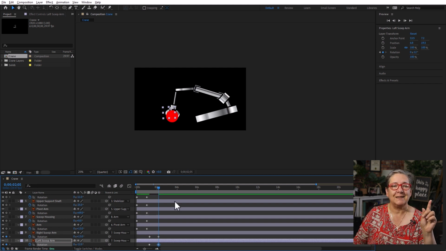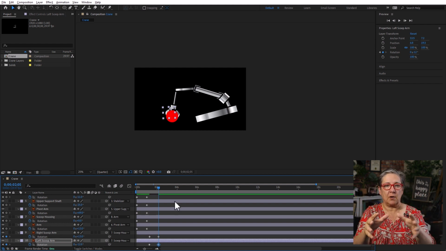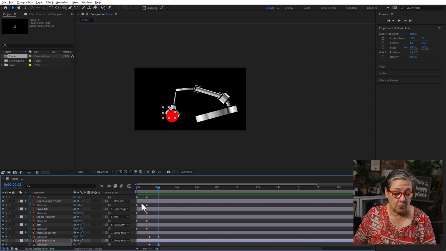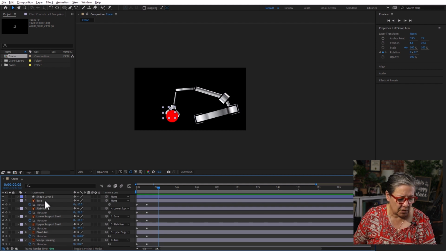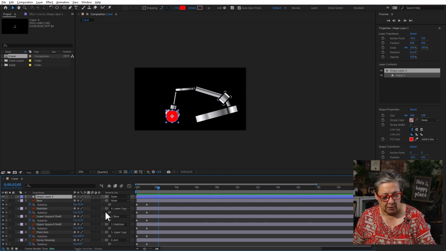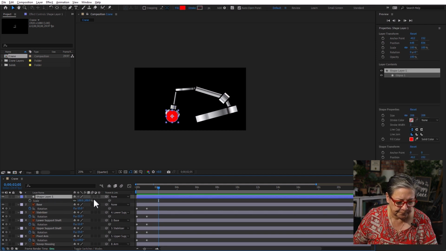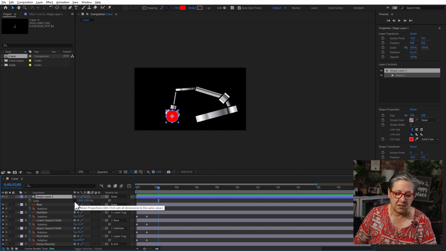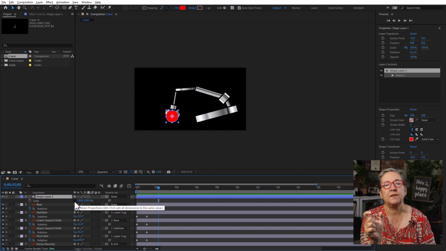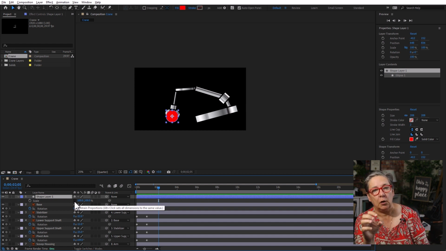But at this point, as those scoop arms go around, the ball needs to just squish a little bit because, I mean, we're putting pressure on it. So let's go to the ball. Let's go to scale. And we're going to deselect the constrained proportions because this is going to become a tiny little bit thinner and also a little bit taller.